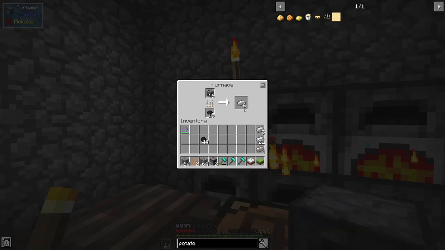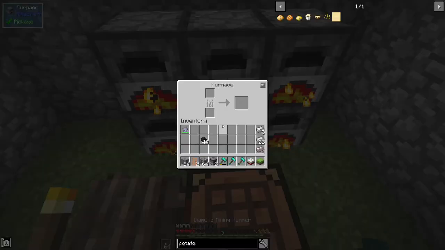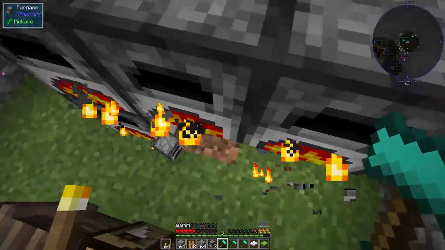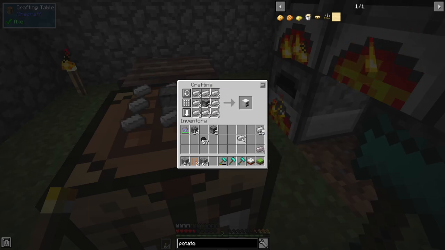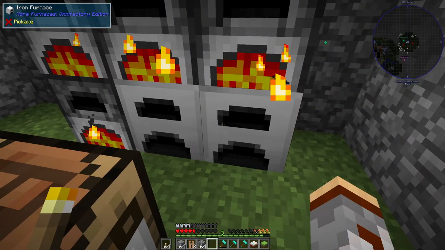Oh, you know what? Now that I got all this iron, it might be beneficial to upgrade some furnaces. So, let me just go ahead and do that right now. So that, okay, I mean, it won't matter. These two are normal furnaces, so they won't lose any items if I were to break them. I know that was a bug in prior versions, but I'm going to assume that has been since fixed, but I don't know for sure.